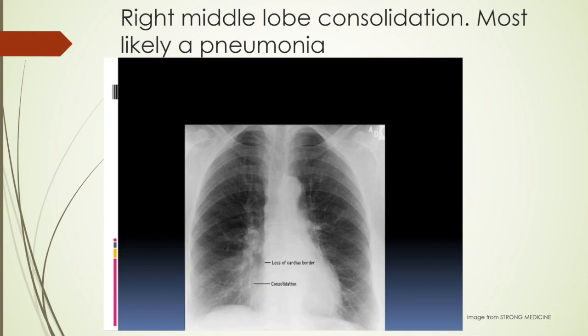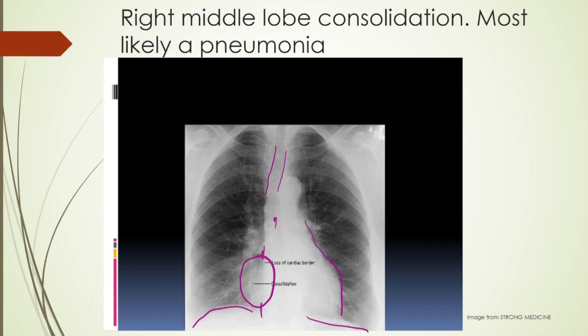All right, so this one here is of a right middle lobe consolidation. Most likely it's a pneumonia. And again, if you do the ABCDE method, you come down, look at the airways. Looks like the carina is right about there. And look at the bones, they're all fine. See cardiac silhouette. You can't really see a cardiac silhouette here on the right side. It's being obscured by that infiltrate there. You should see that heart there. So that tells you that there's a consolidation there. Look at the left side, it's fine. Look at the diaphragms, they're fine.